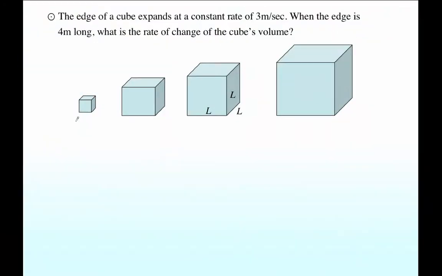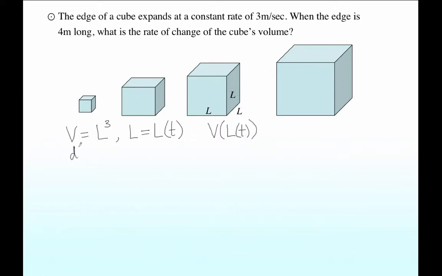Let's begin by looking at a cube that's expanding in size. Obviously, the volume of the cube is the side of the cube to the power 3. The side of the cube, L, is changing with time. In other words, it is a function of t. And therefore, V is a function of t because L is a function of t. In other words, we have a function of a function which we know how to differentiate very well.